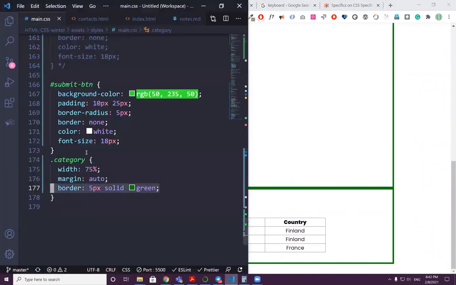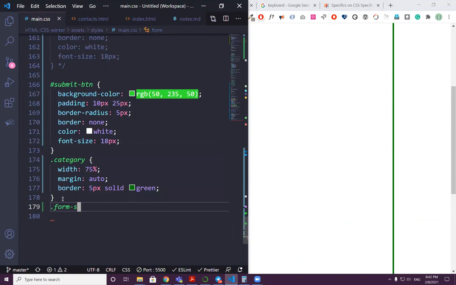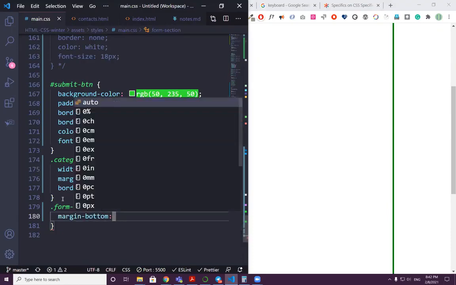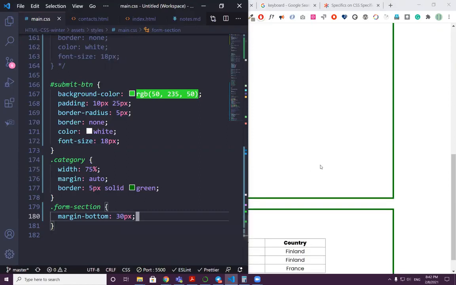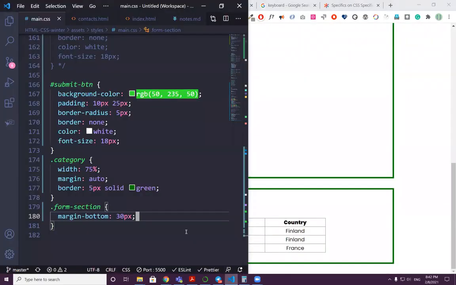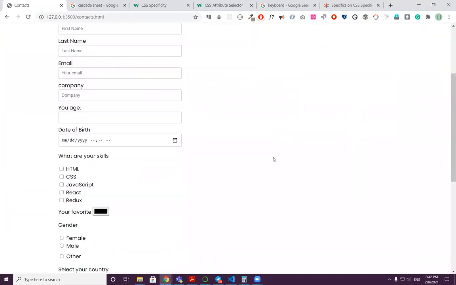Yes. And then maybe I want to add some margin bottom to the form section, and I want to apply 30 pixels. And then you will see I'm creating a separation between this and this. And let's just remove this bordering, because we're almost ready.